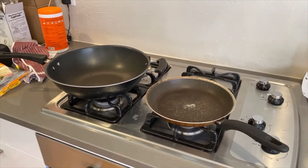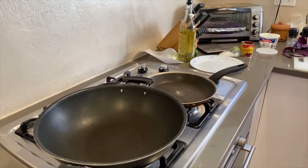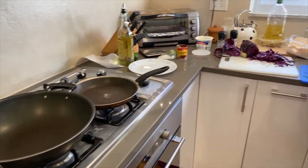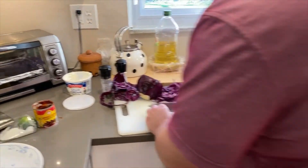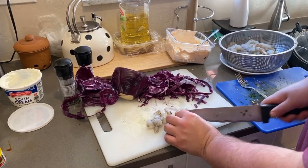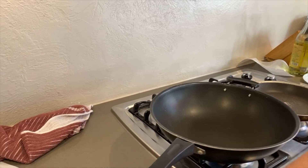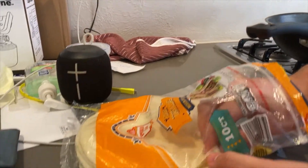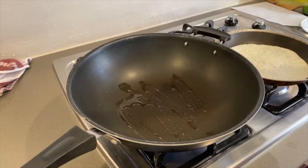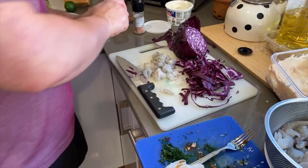Pan hot, really hot. While that pan's heating up, we're going to heat up another pan for the shrimp. I already have all the shrimp peeled and all of that jazz. What I'm going to do is cut this shrimp up into some bite-sized pieces. Two ounces per taco, so that's about a handful. A little oil in the pan, a little salt, a little pepper.